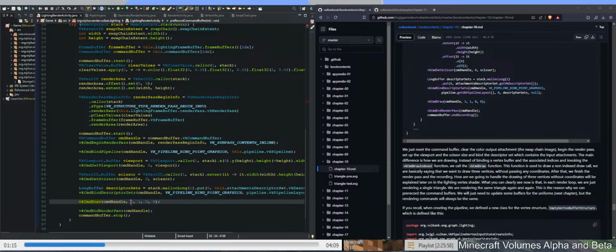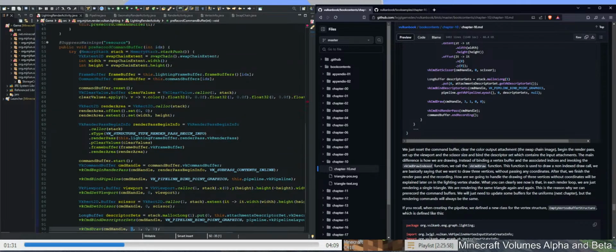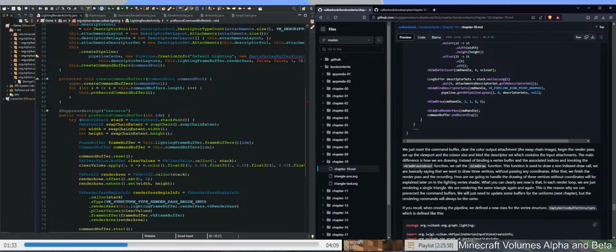I'm literally just rendering 3 vertices with no coordinates at, I assume it's 0, 0. And then in the shader, they're going to get defined. Recording commands will all be the same, so we can just pre-record them. That's actually really nice. Okay. This is overlaid on top of all of the different vertices and all that. Interesting. I did not know this is how lighting works traditionally. Yeah. Cool.